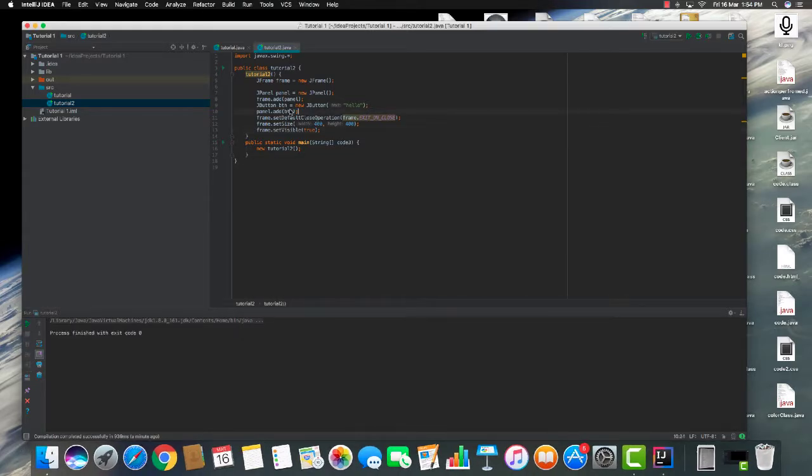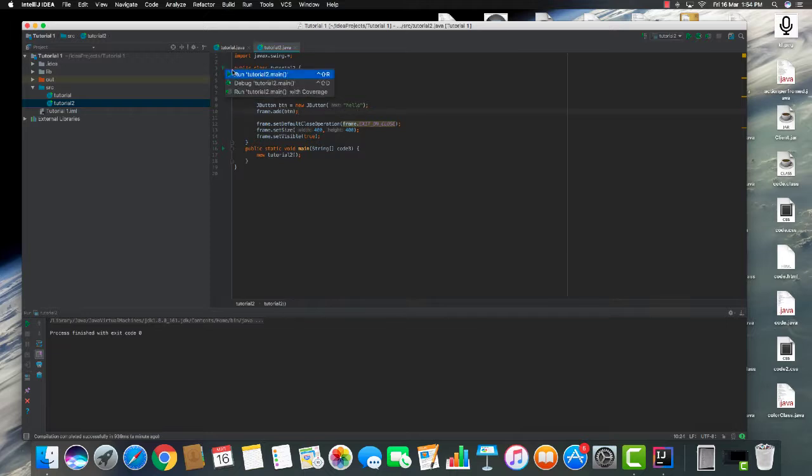Now, what's gonna happen if I just type in, where's that panel kind of thing? Oh, here it is. It's saying frame.add panel, and I'm gonna instead add this button to it. Let me just cut this line and paste it here.